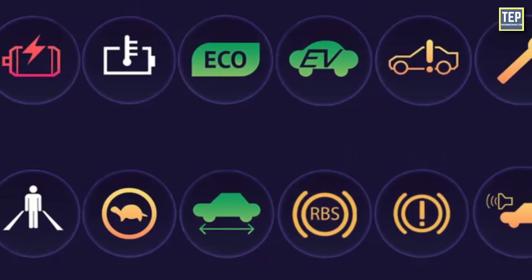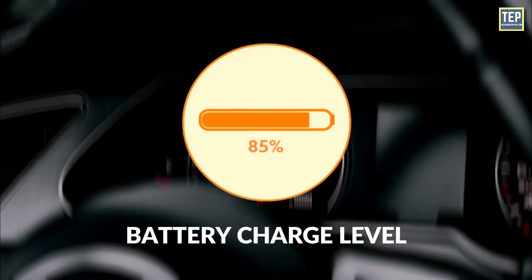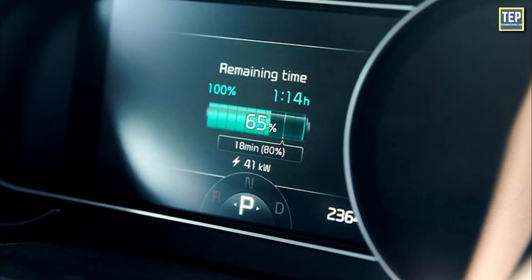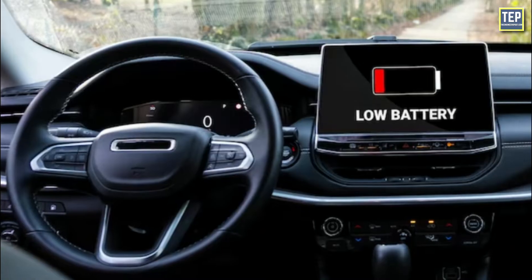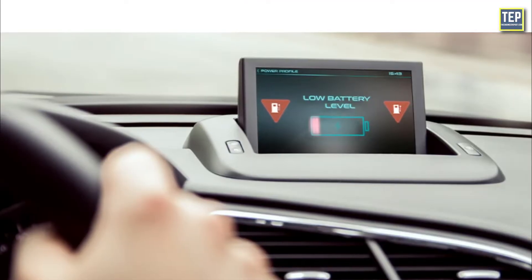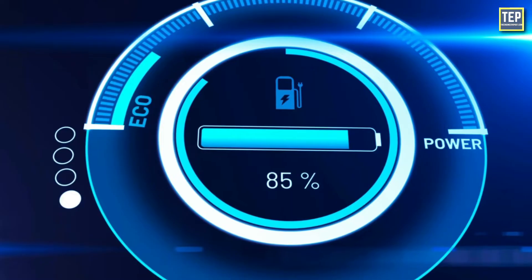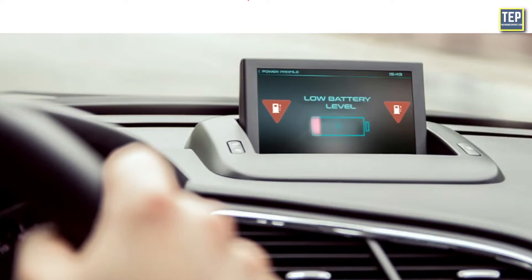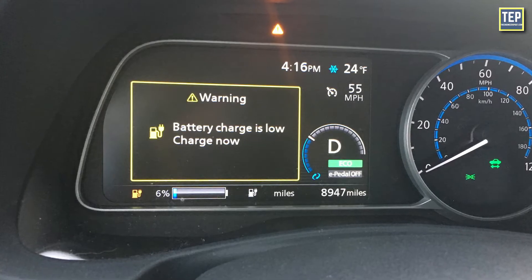So let's start with the most common indicators. Number 1: Battery Charge Level. The battery charge level allows you to monitor how much charge your vehicle has left. Depending on the make and model of your car, this may turn red or flash when your battery has reached a critical level and needs to be recharged. However, the exact behavior can vary, and some vehicles may have different ways of indicating a low battery level, such as warning lights or messages on the dashboard.